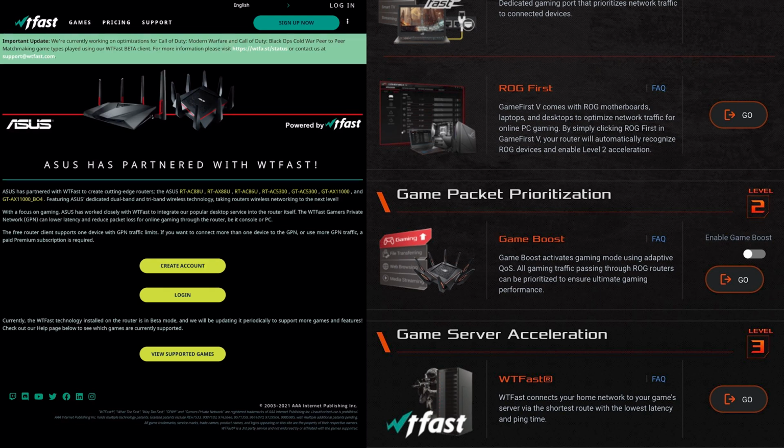So what they're saying here is, with a focus on gaming, Asus have worked closely with Wtfast, so they've integrated this desktop application into the router itself, so that's really good. And the Wtfast Gamers Private Network, the GPN, can lower latency and reduce packet loss for online gaming through the router, be it console or PC. So again, it's cross-platform, which is really good because it's all handled by the router.